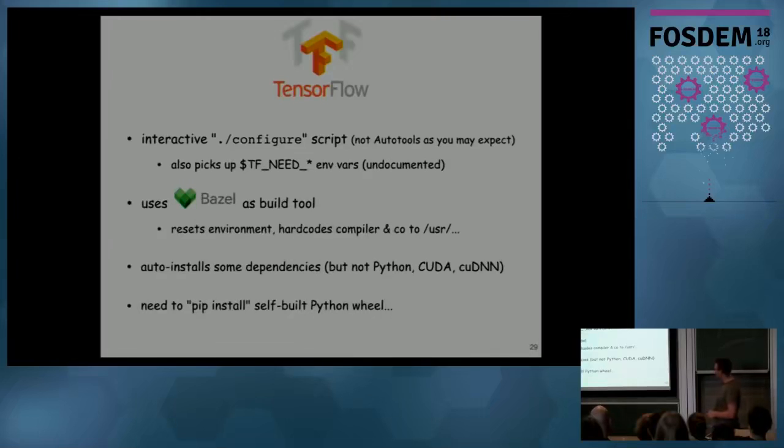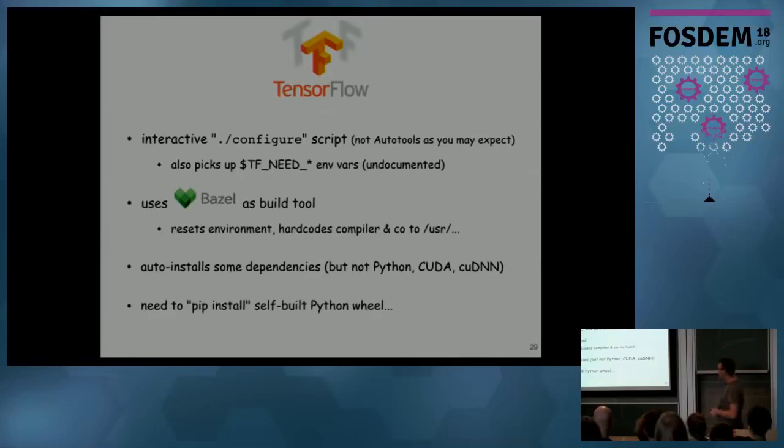It's not AutoTools. It's a Python script that wraps around yet something else, I think. It has a way to do a silent install, but this is never anywhere in the documentation. You can set these TF_NEED_* environment variables to answer all the questions, but you have to dive into the configure script to know the names of the environment variables, let alone the values you have to give it. And really, I tried finding this in the documentation.